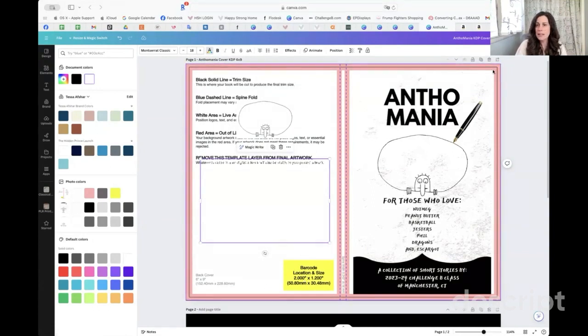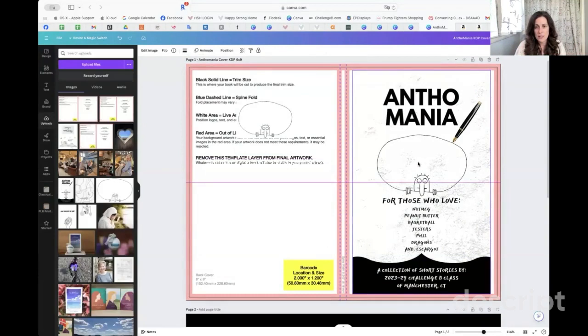You want to avoid any of the pink dotted or solid lines. You do not want anything on that line that you plan to see. So you really want to center everything here. So I had to make sure that this was centered, right? Because it's going to trim it right on this solid line. And that pink area is like margin for error. Look how narrow my spine is. It would not be worthwhile for me to put something in there. It would be like 8-point font, 10-point font. Really not worthwhile for me.